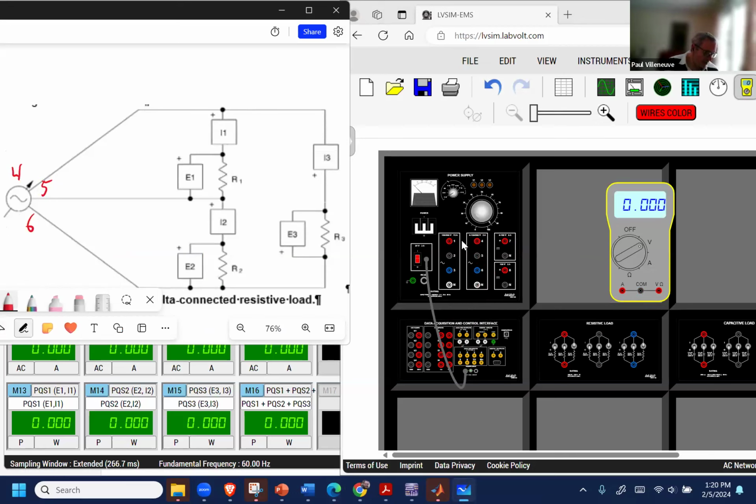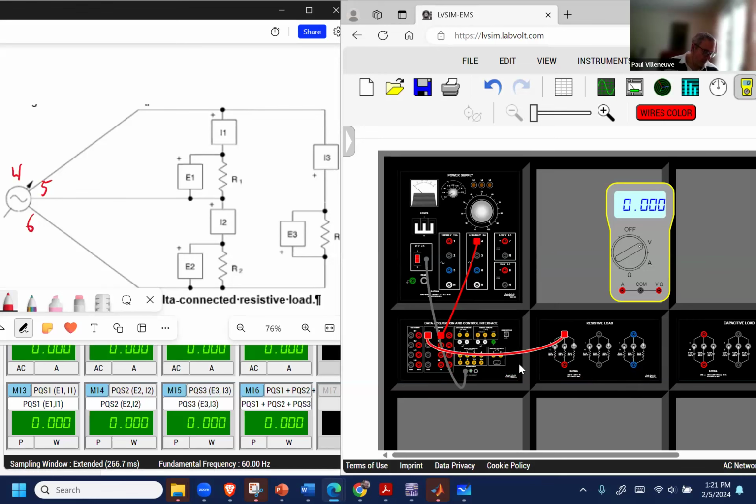So if I just went from there to here, and then went from here to here to my resistor, and then I also see that I'm coming out of the bottom of this resistor, if I just connected it like that, I would have a problem, right? Because the current that I'm measuring here is the sum of the current here plus whatever is going to be going over here. So this one, we've got to think a little bit about it, and we're going to mix it up. So we're going to come out of terminal 4 because we've got to get power. We're going to go into our resistor.